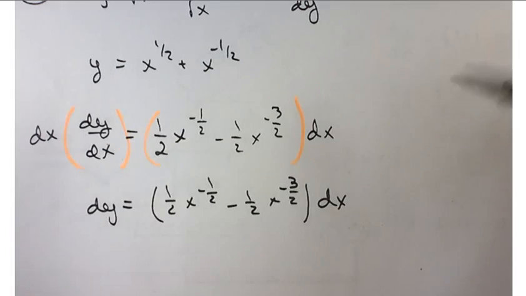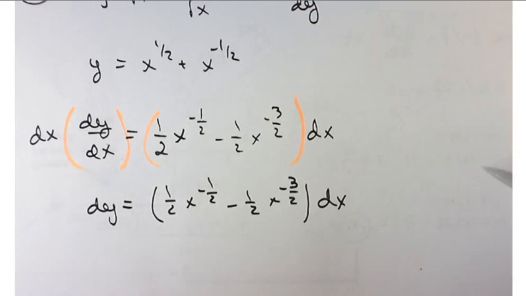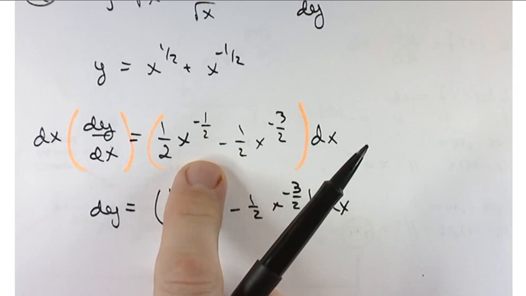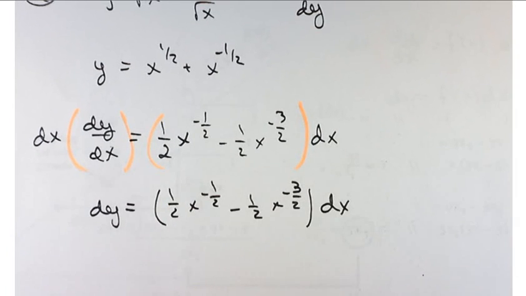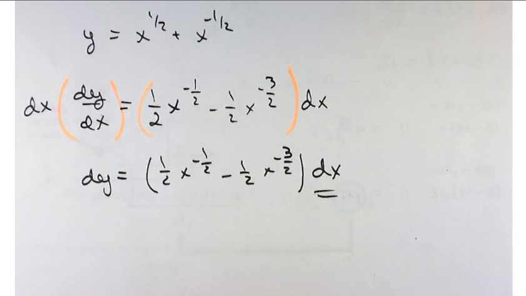So on the test, if I ask you to find dy, basically it's just a big excuse to ask you to calculate a derivative. Now there is an extra point. Make sure that you get that dx on the right-hand side there. But that's it. That's all I'm asking for when I'm asking you to calculate dy. Let's do another calculation like that, and then we'll go back and understand what dy actually represents.